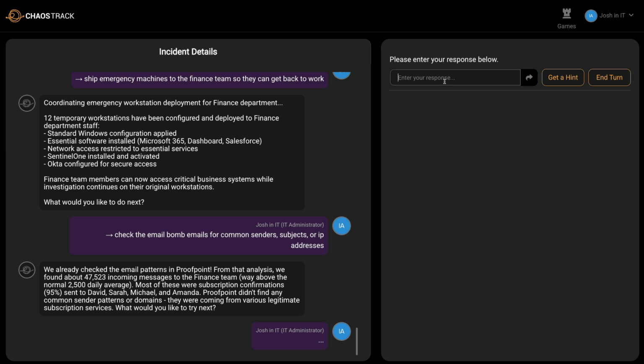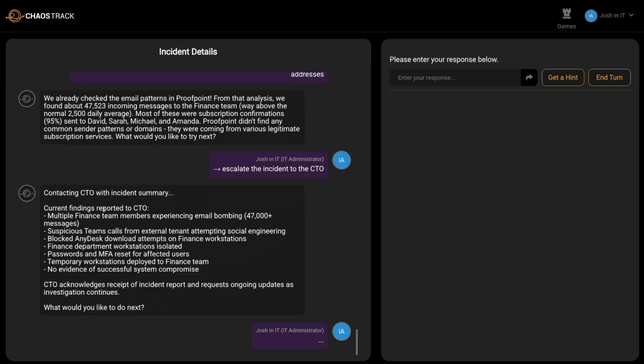Escalation, we haven't really thought about escalation. So in this company's case, their CTO is the point of escalation, the incident to the CTO, right? We probably should have let them know earlier, right? As soon as we got a sense that there was something truly suspicious or malicious happening, we'd want to send this up to the CTO.